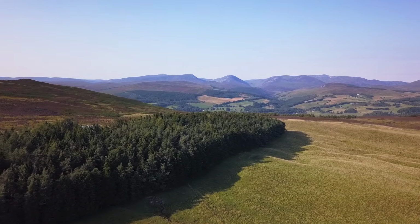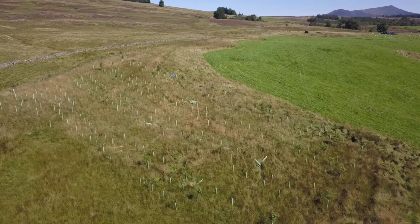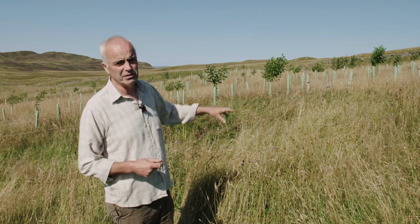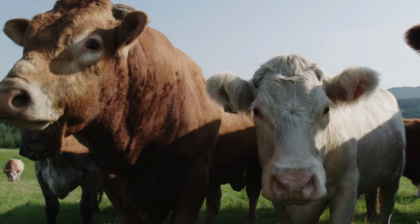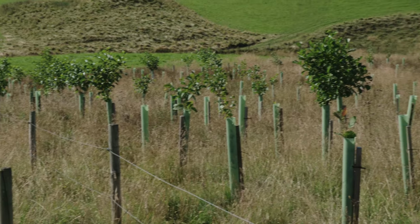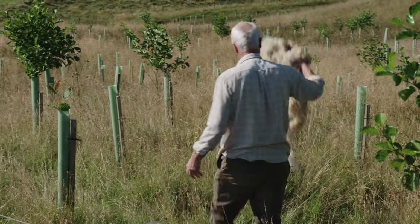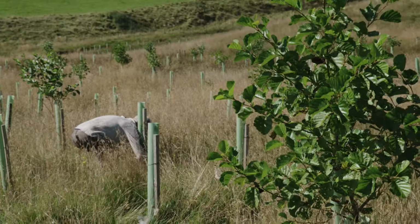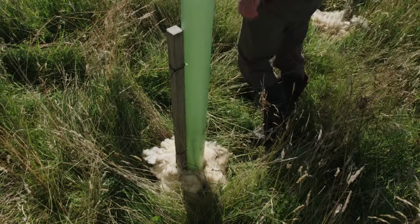We've planted in the last few years much smaller groups of trees with really fairly minimal protection, but we've just used ordinary tree shelters and a hot wire to keep the cattle off, because cattle would really mangle this at this stage, and let the sheep graze through here. And it is possible to do if you're on wetter ground here, which is less of a draw to sheep, and it's a relatively low cost. We've done it all with our labour.